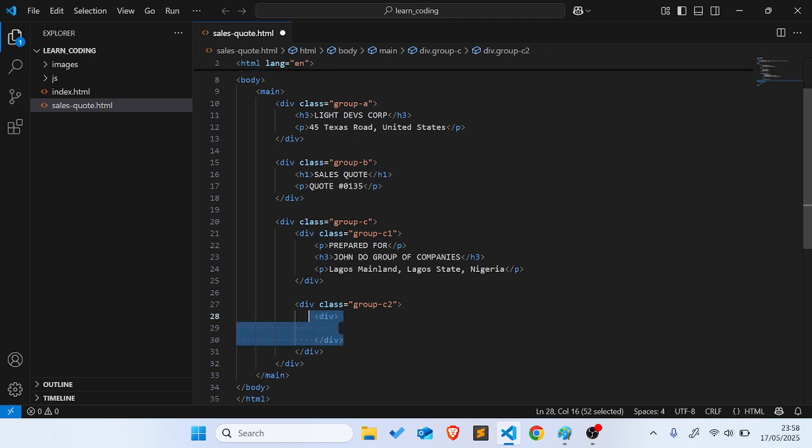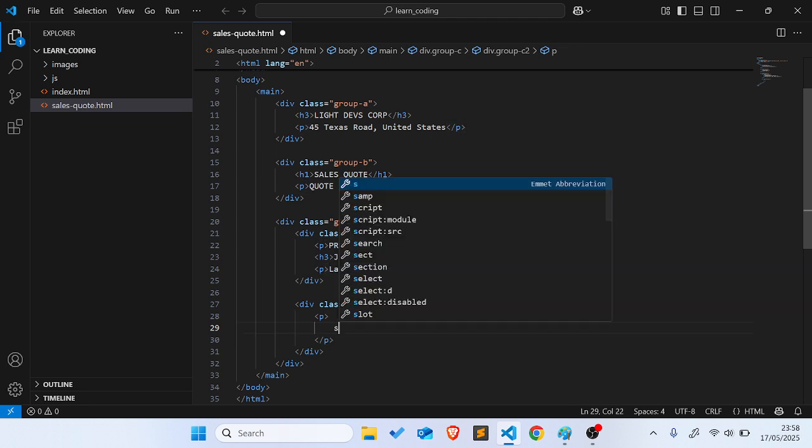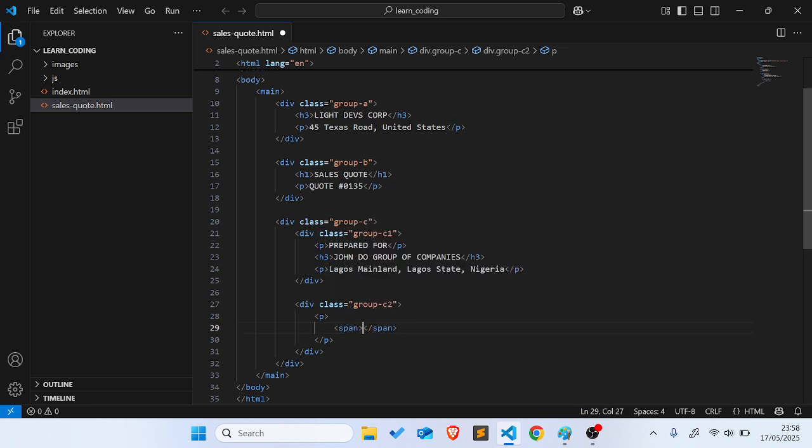So I'm going to remove this. What we could do is to try another element that will get the job done. So in this case, I'm going to use a paragraph, but now within a paragraph, I'm going to have a span. So now I'll give you a rule of thumb here. When you make a paragraph, make sure you don't nest a paragraph within a paragraph. That's not a good practice. It's a terrible practice. So what you could do is to keep a span within a paragraph.